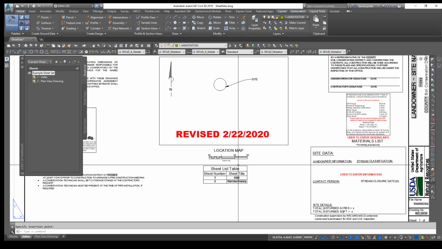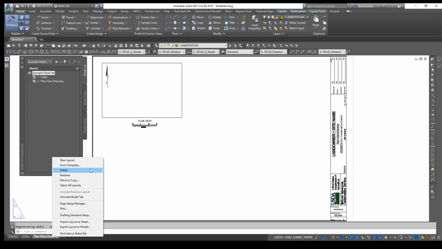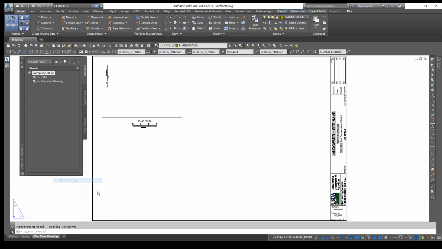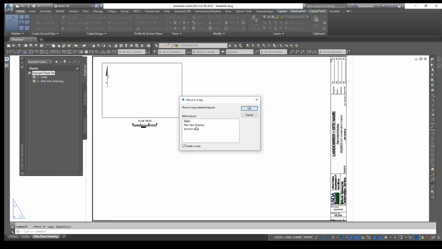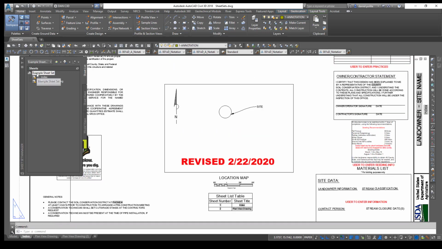Now, if you were to add another sheet, copy this sheet, and I'll move it to the end. And that's Plan View Drawing 2. So how would I go about adding that to my sheet set? Before you do this, you have to make sure you save your drawing.